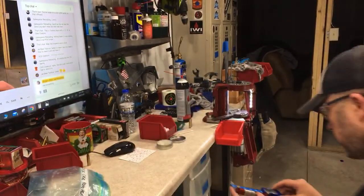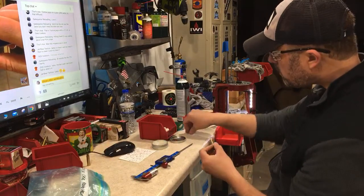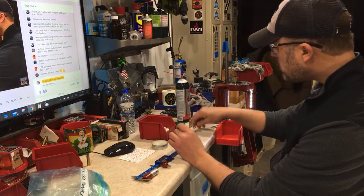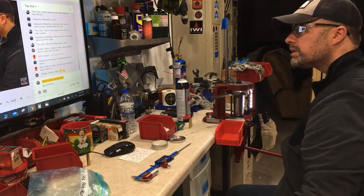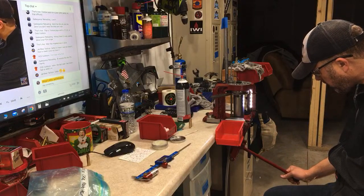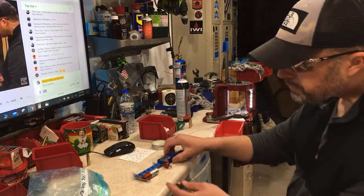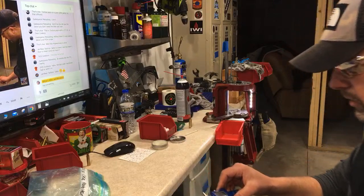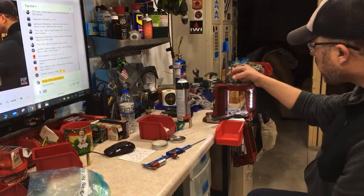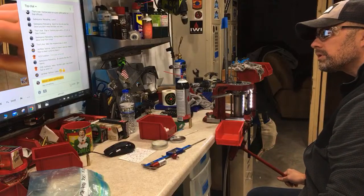So 1.453. I'm going to condition this just a little bit more, and we need to bump that to 1.451. So let's see if this moves the shoulder at all. And you can see how I'm running the press handle, at least with this particular press. I'm overcamming, get to the bottom of the overcam and stop. I don't push down on it. So it's still 1.453. We need to keep on going until I start to see that shoulder moving. It's going to be here really darn soon. I'm going to try not to overshoot this.